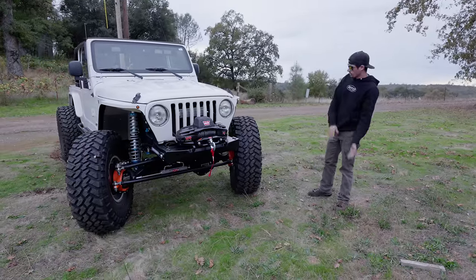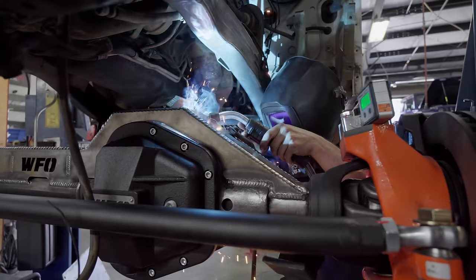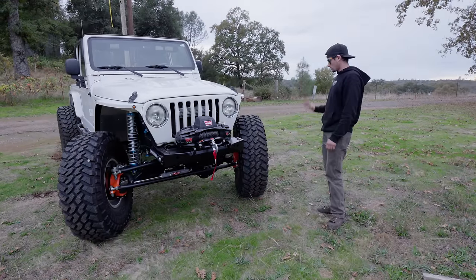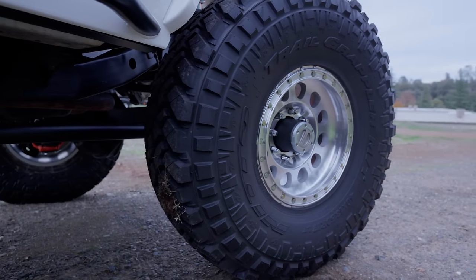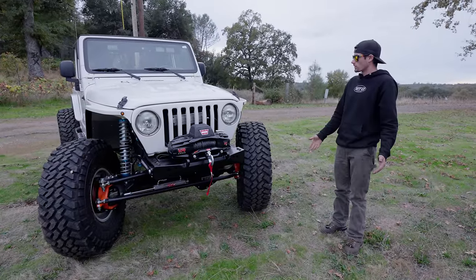I guess we'll start from the ground up. We had our guys over in the gear and axle shop build a kingpin Ford front axle, and we have a 14-bolt rear. Pretty common setup that we do on these Jeeps. And those are on the 8-on-6.5 lug pattern front and rear. We got these nice Raceline wheels wrapped in 40-inch Nitto Trail Grapplers, one of my personal favorite tires. Work great on the street, work great in the rocks. Pretty much a great all-around tire.